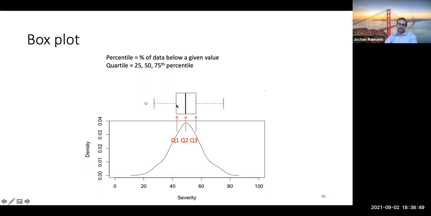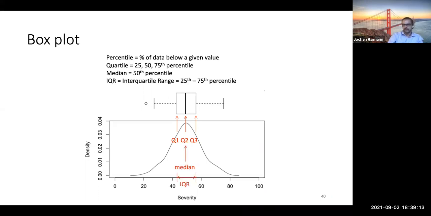Between that thick bar and this bar, you have 25% of your individuals. So this is 25 people, right in here, in that box. 25 people are in here between Q2 and Q3. So these are the so-called 25th, 50th, and 75th percentile. And then you have the median, and then you have the interquartile range, which is here between this bar and this bar. So everything in that box is the so-called IQR, or interquartile range.